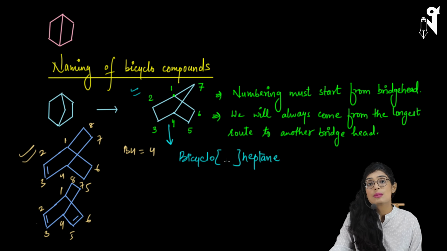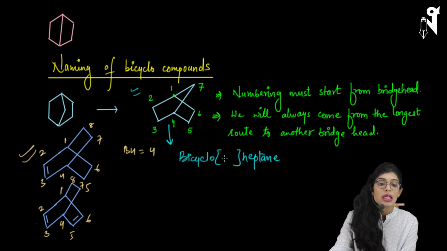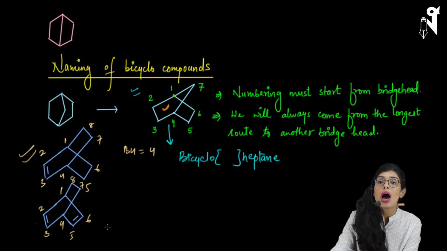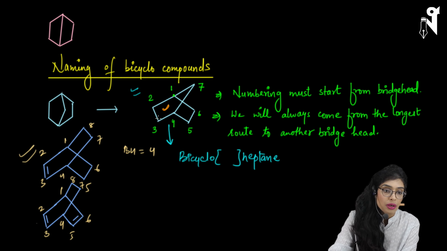So this space has been left in such a way that we are going to fill some numbers over here with some relevance. So basically, go to the first ring. If I talk about this ring, this is my first ring. How many uncommon carbons are there in this ring? Let's see. 1 and 2. Two uncommon carbons here. Okay, let's talk about the second ring. How many uncommon carbons? 2 here.